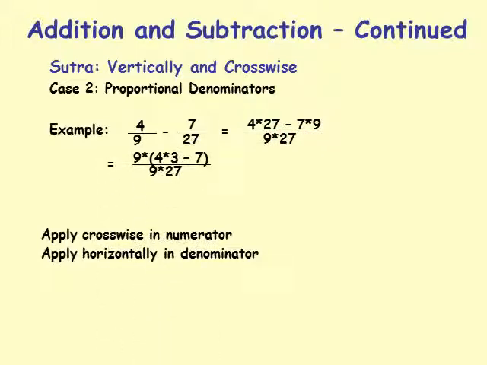Let's solve that out. This is 7 times 9, and this is 4 times 3 times 9. I extracted out the factor 9 here. So in the numerator we have 9 times, in parentheses, 4 times 3 minus 7. In the denominator we have 9 times 27. 9 is a common factor, so we can cross it out. Now we have 12 minus 7 divided by 27, which is 5 over 27. So the same answer we got before.